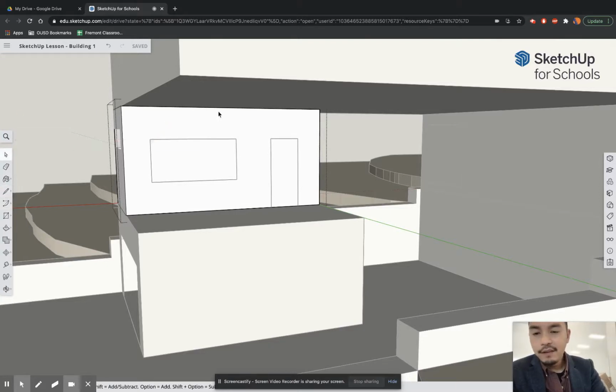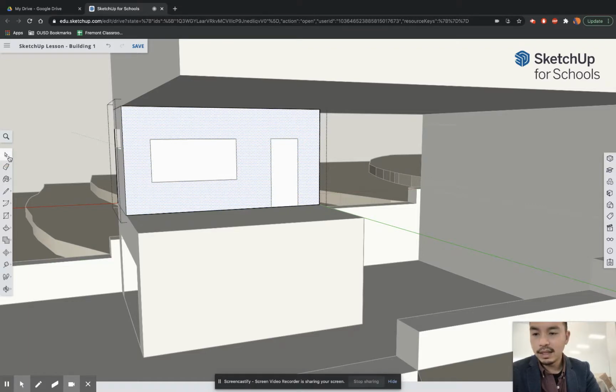Check this out. If for whatever reason you didn't do it correctly and you select like this, notice how everything is kind of highlighted and not the window only. That means that we had missed some line somewhere. So the easiest way to go about that is simply take the line tool again and just trace the perimeter from one endpoint to the next until you have a cutout like that. So I'm going to continue through this one as well.